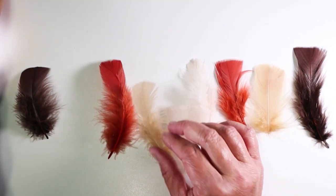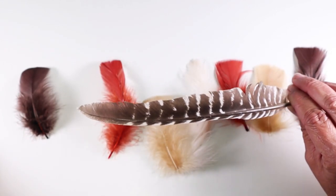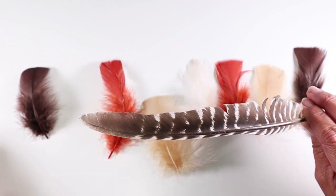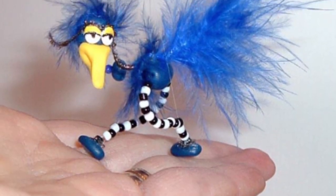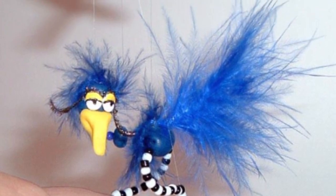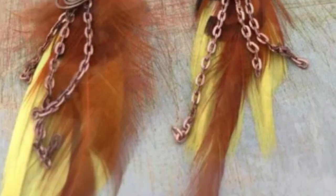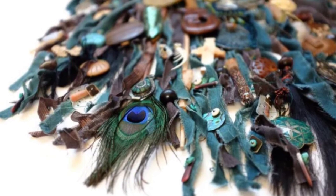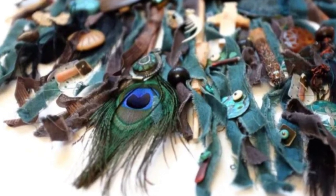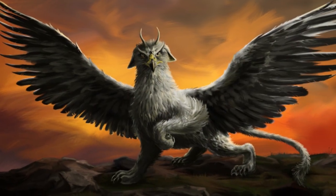You can collect feathers on walks. We have chickens so this feather came right from my backyard, or you can buy them in bags from the craft store. Feathers can be used in so many ways — as additions to sculpture like tail feathers on this adorable goonie bird by Elaine Langell, or included in jewelry such as these earrings and this amazing necklace by Debbie Crothers. You can embed them in polymer clay with some liquid clay, or wrap them with wire, leather, or glue into jewelry findings. Wouldn't it be fun to add feathers to your next dragon sculpture?